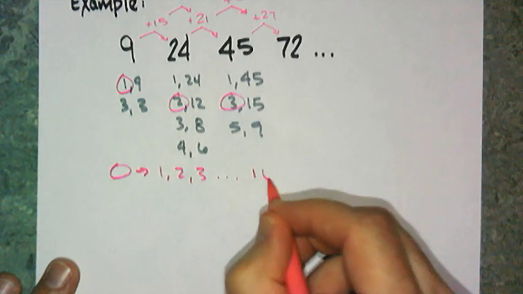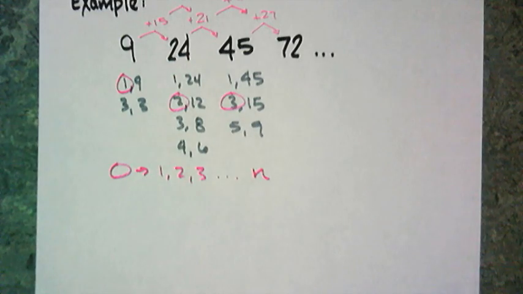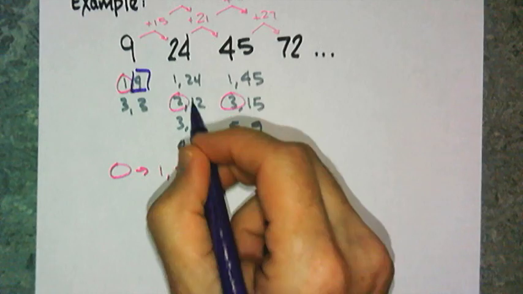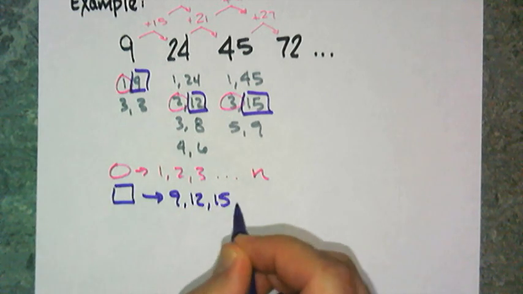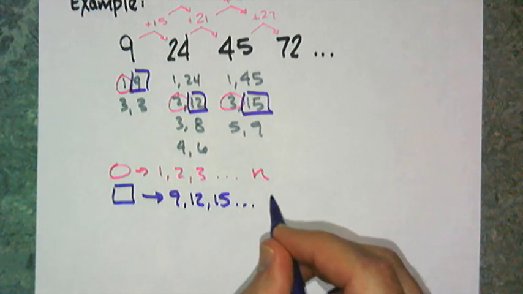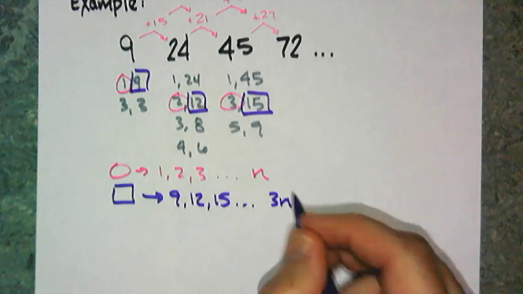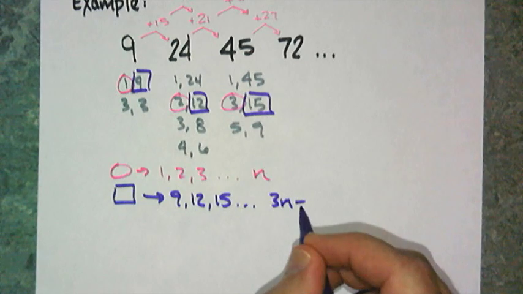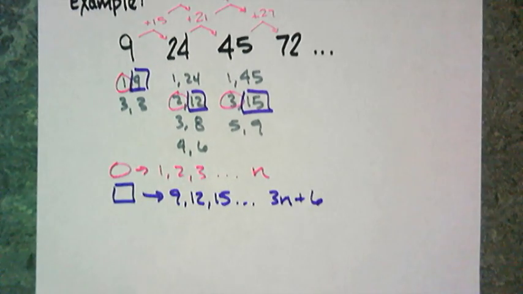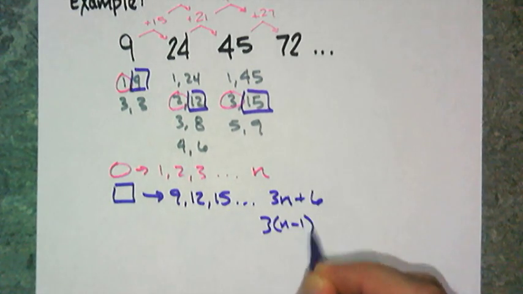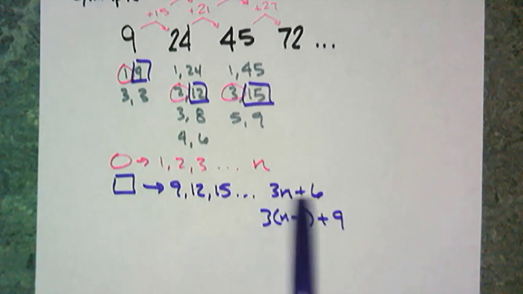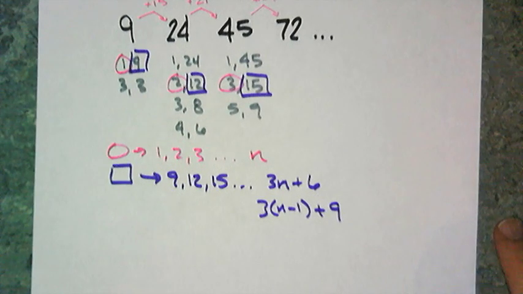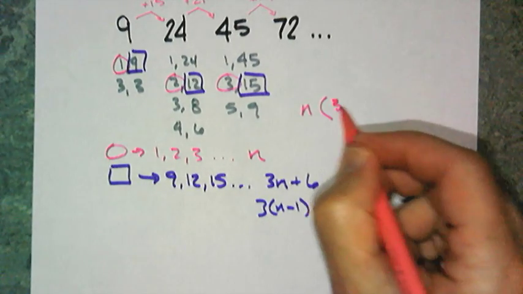1, 2, 3, and that's just n, right? That matches my coefficient of n, and then my values: 9, 12, 15. That's 3n. It's actually going to be 3n plus 6. Is that right? Because it would be 3 times n minus 1 plus 9. I kind of jumped ahead right there. If I check it, if I put a 1 in there, I get a 9. If I put a 2 in there, I get a 12. So, it looks like I could write this pattern as n times 3n plus 6.